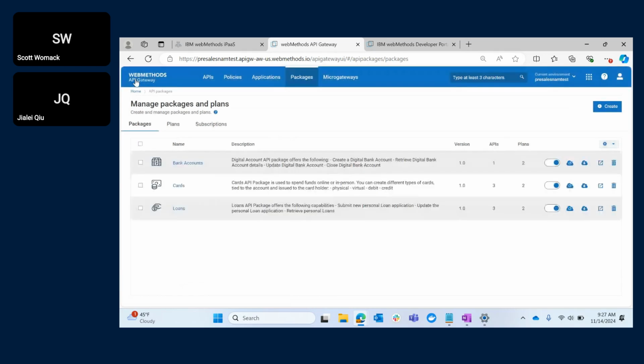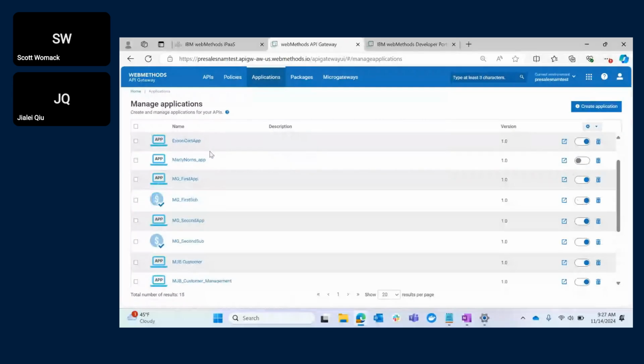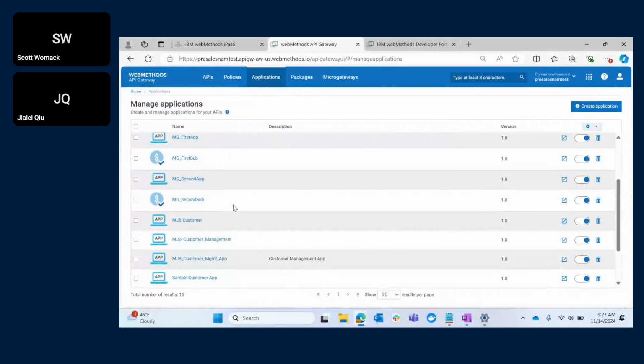These are basically the equivalent of our consumers. So all the applications, this is how you can, as Jale said, control how you want the interaction to happen with the API, and it may be different for different groups. So this is a way you can deal with that aspect.